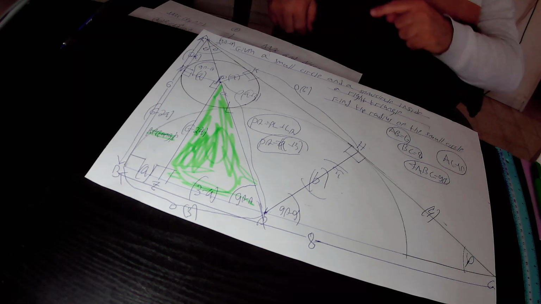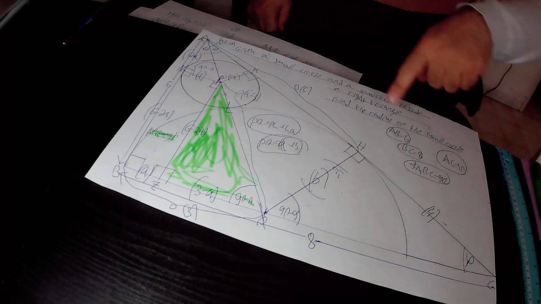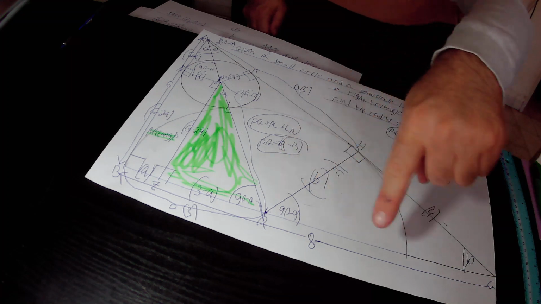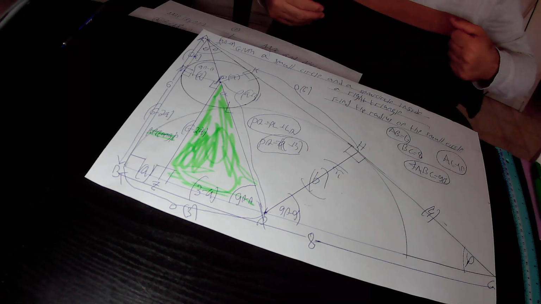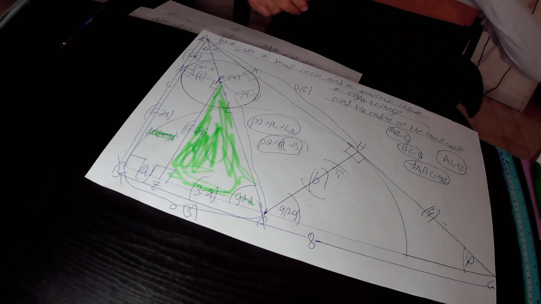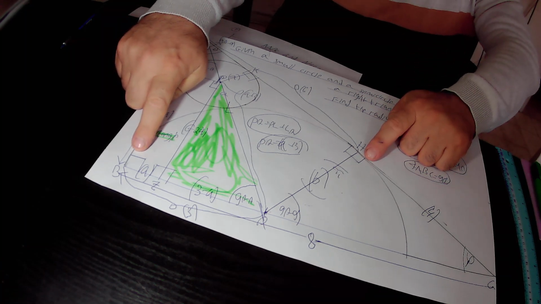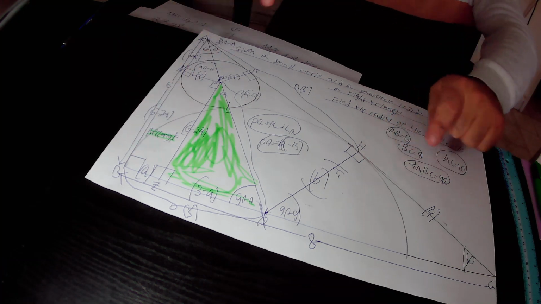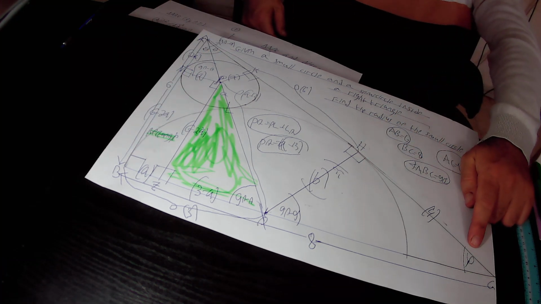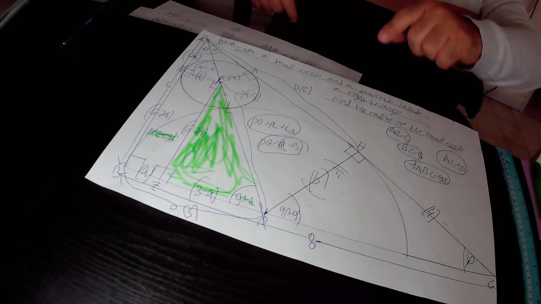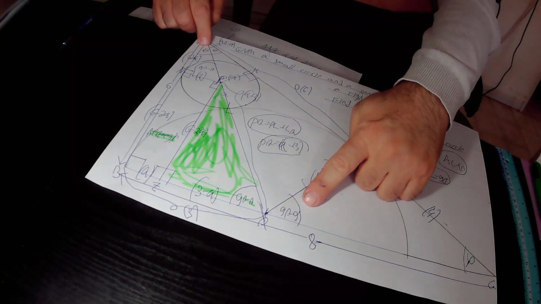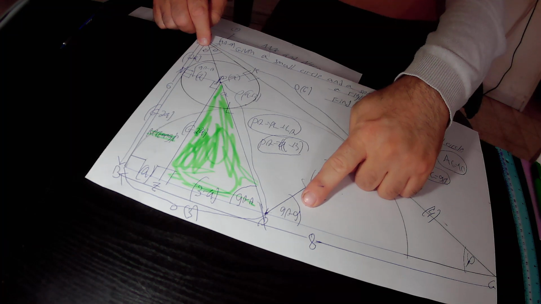In the next step, we prove that the big right triangle ABC is similar to this small right triangle, triangle HQC. So why are those two right triangles similar to each other? First of all, those two angles are both equal to 90 degrees, therefore they are equal to each other. In addition, this is angle alpha, a common angle that belongs to both triangles, so we can write down that angle alpha equals itself. And finally, those two angles are both equal to 90 degrees minus alpha, therefore they are equal to each other.